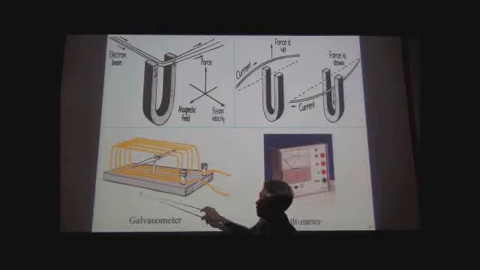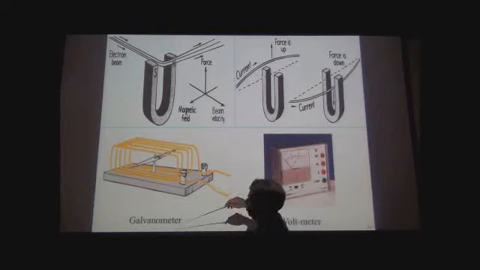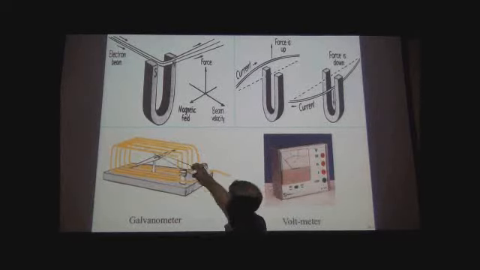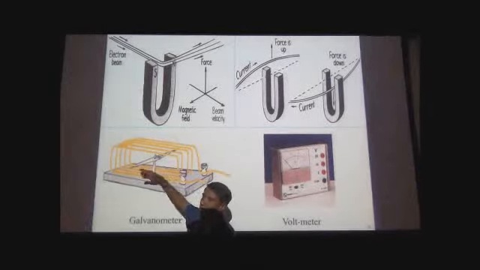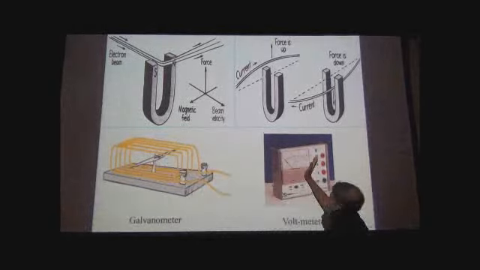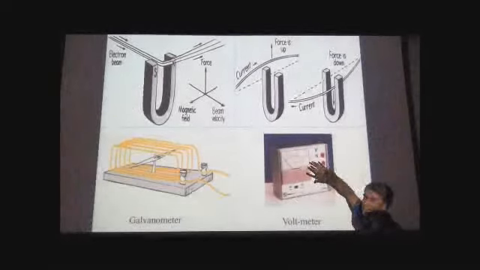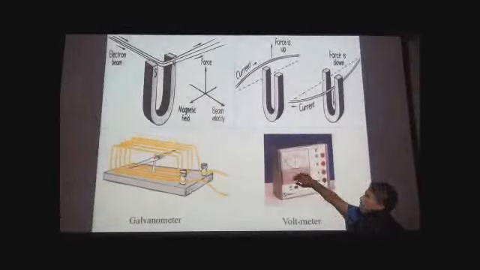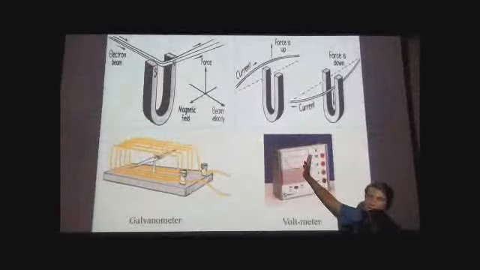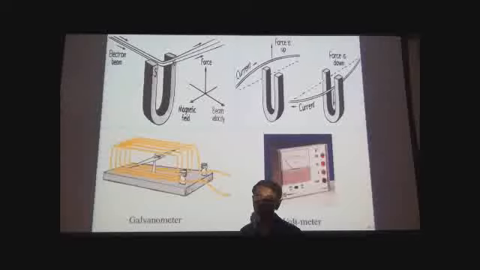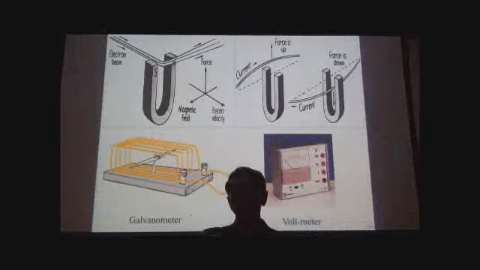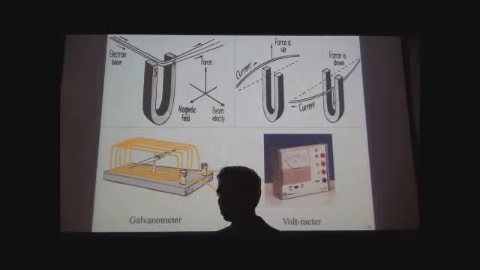You can apply this in an instrument called a galvanometer, where you have a coil of wire and you send a current through it, and the current generates a magnetic field. A compass needle interacts with the magnetic field and lines up. If you have a spring pushing against that motion, you end up with a pointer that points more or less depending on the strength of the current. So that becomes a voltmeter. Higher voltage, higher current, and you dial this up; lower voltage, lower current, and you dial this down. That's the principle behind voltmeters and ammeters and so on. Traditionally, even in cars, you had these different gauges, and ultimately they used some principle like this.